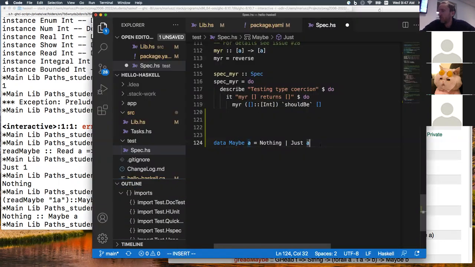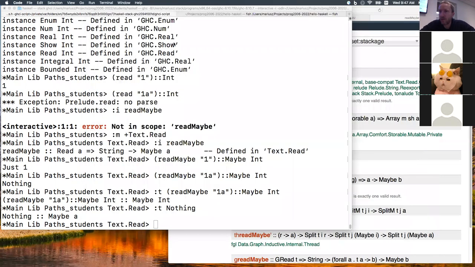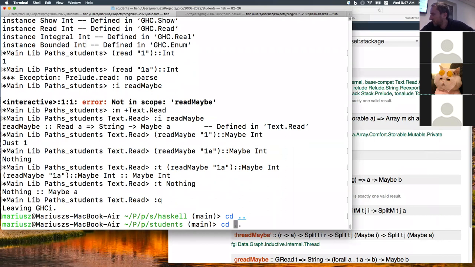And our main task is we were to define the student. So how would you define a student? Oh crap. Okay, so I don't want to add anything to this. Right, so we quit that and we go back to our task at hand. So we quit that as well. We go to our students. Yes, student Haskell, that's good.